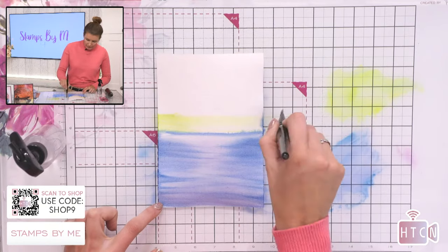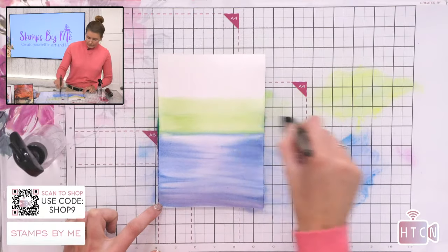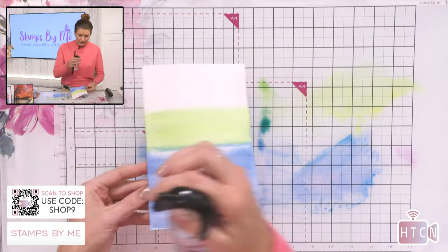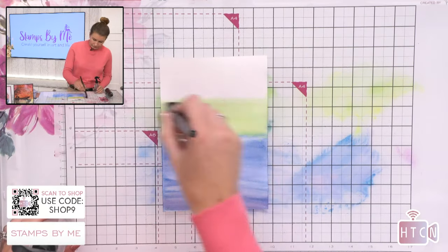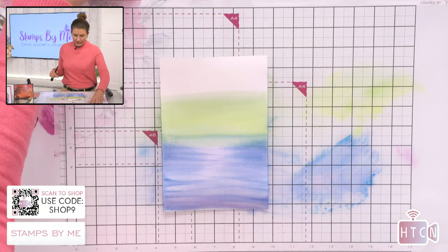Don't worry if you do get a green, because we're going for sunset anyway. So a bit of yellow in here. And to start with, it always looks like a hot mess. But have the patience to see your card through. Now, if your card's cockling and not sticking, put some water down, stick it down. There we go. So there we have a bit of yellow, and I will intensify it a little bit. Then let's go.